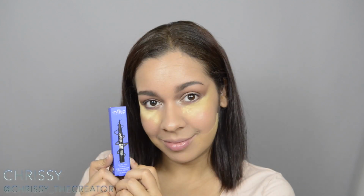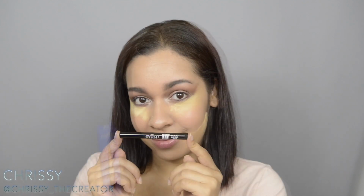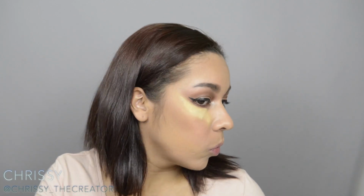And now moving on to the next product I received. I received from Aiko the liquid eyeliner in black, and this is the skinny one. This one was really nice, and as you can see here, I tested out using a firmer pressure and then a lighter pressure, so you can see the difference with how the tip really does apply, and it's really nice. So I'm just making a winged liner, as you can see right here. And then I'm just taking a blush brush and dusting away all the excess powder, and I'm buffing that in, that way I can really blend it all out.